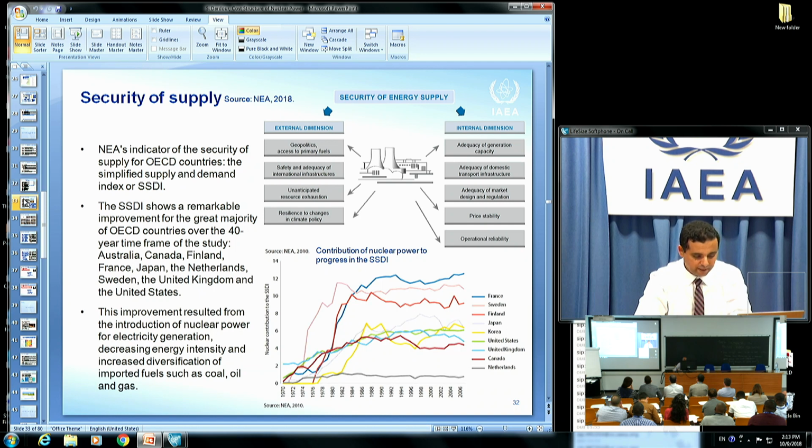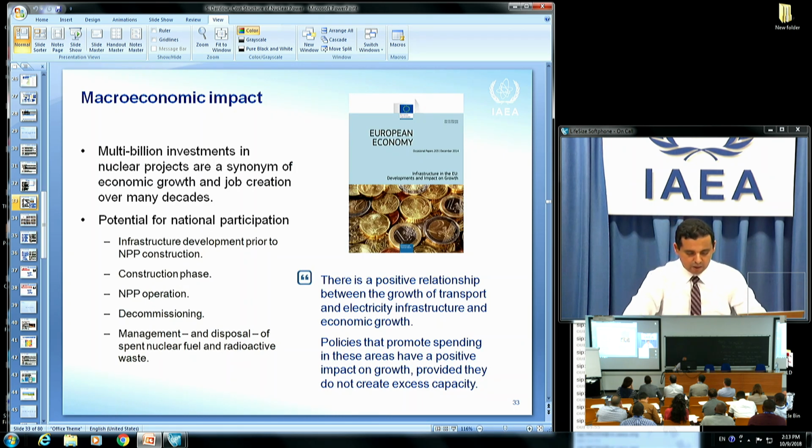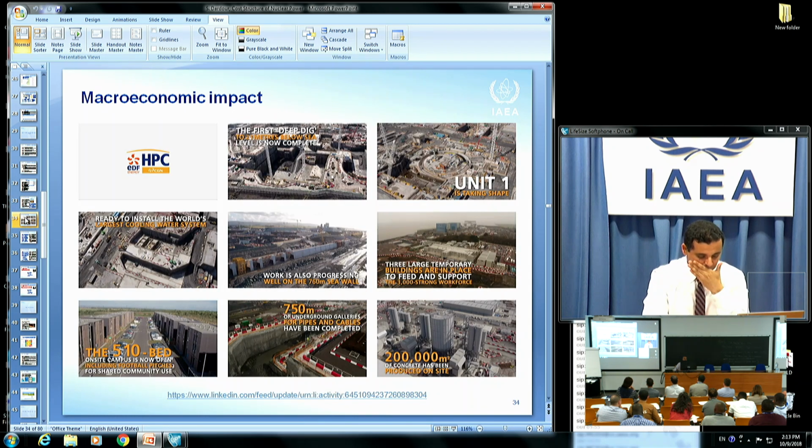So slide 33. This is one benefit of a power generation project to which nuclear power is clearly a key contributor. The other benefit of a nuclear program is related to the impact a nuclear project or program can have on a country. So here I'm in slide 33. Sorry.